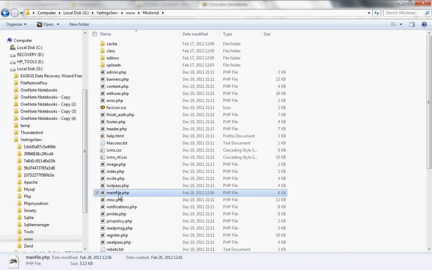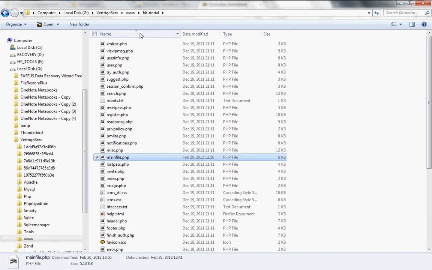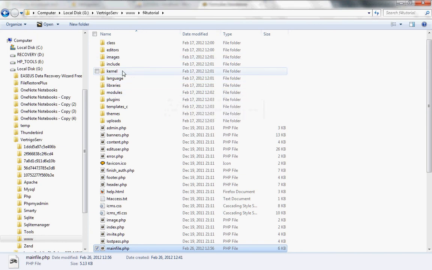Now, as a precaution, there's a few things you want to do as cleanup after the installation. One is, of course, make sure mainfile.php is not writable. You want to make sure it's read-only, and it's also deleted the install folder for us. If for some reason it hasn't deleted the install folder, you should delete the install folder now.